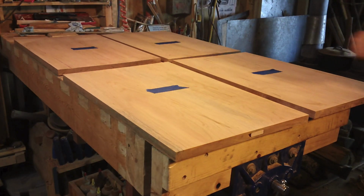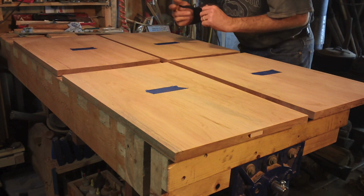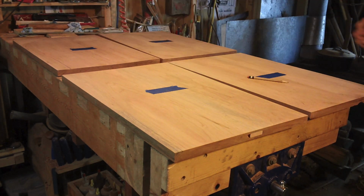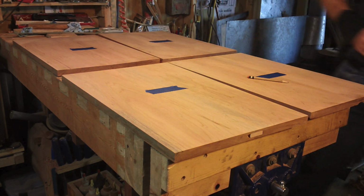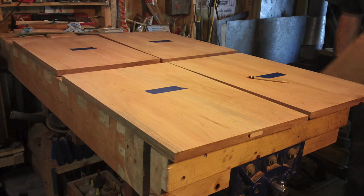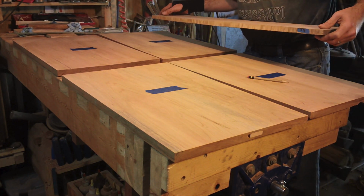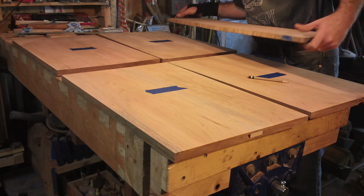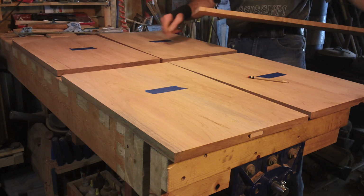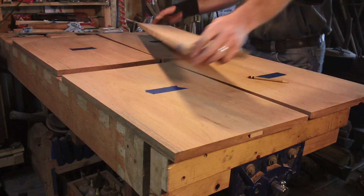Okay. I think it's the first time you've seen the panels laid out on the table at the same time. One of my signatures, and I like to do it, is putting bow ties in the panels. I've got a nice chunk of some really old bird's eye here, and I think I may put a nice bow tie in the top. I think we'll start that before we do the dovetail.